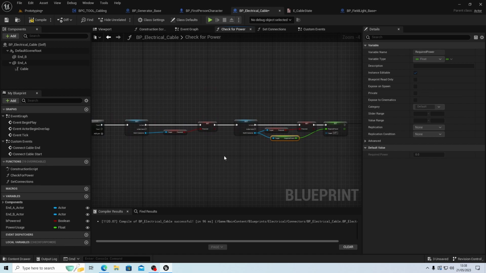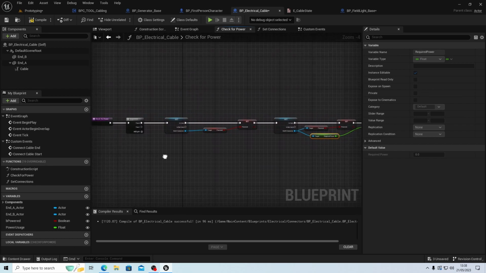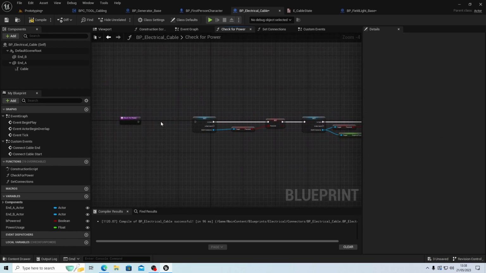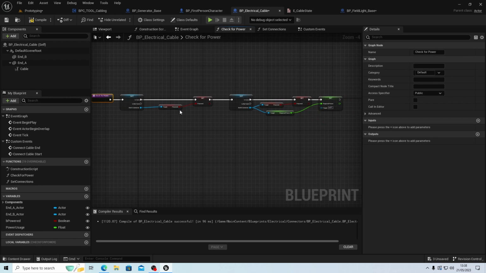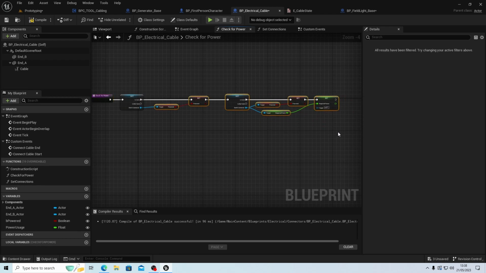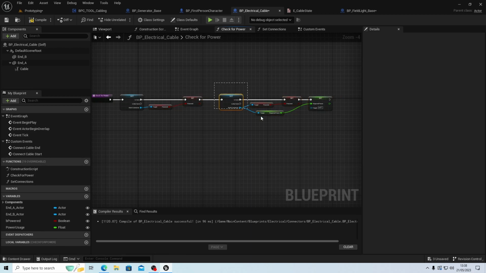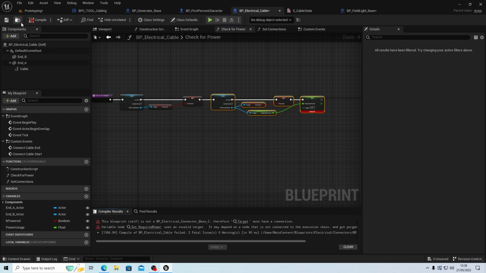I'm hoping now, so we don't need this because we're going to do it all in one go. We need to check both connectors, don't we? Although if it's not, yeah, if it's not valid, it falls off. So as long as they're all valid, it's going to check them, yeah, and it's going to set the variables. Now whether that's just fixed it, I don't know, but we shall find out.